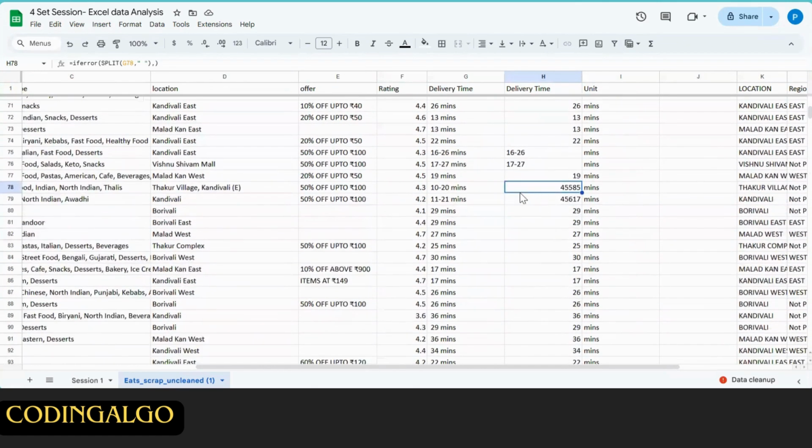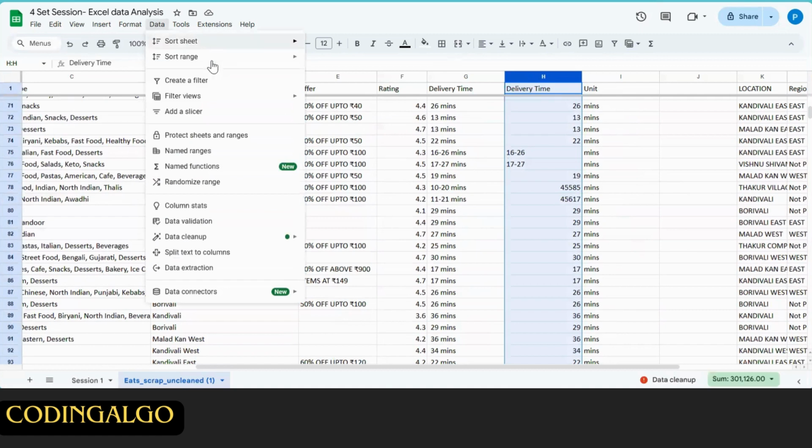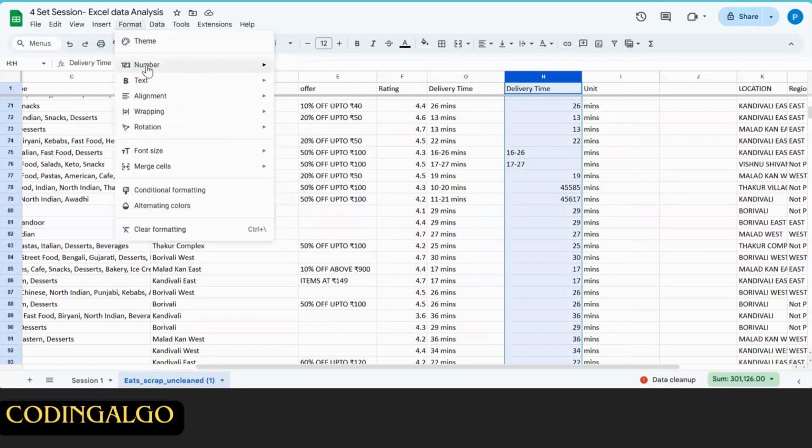This is one more issue we have found out. We have received this 10 slash 10 hyphen 20, which should come as 10 hyphen 20 only, but it is not. The simple fix is we'll change this data type to number. Go to format.